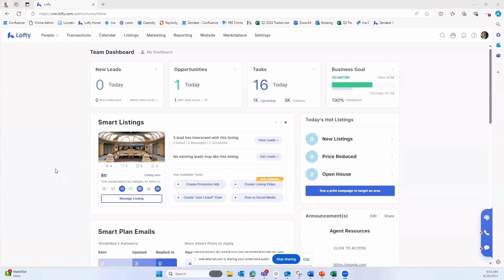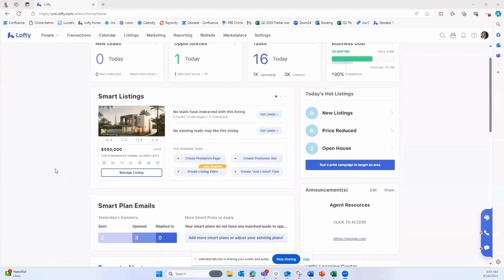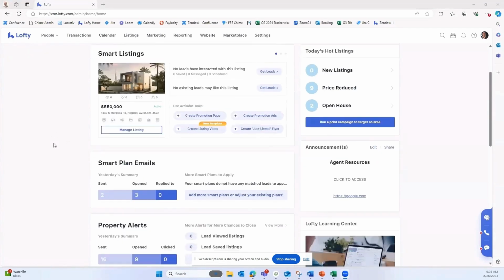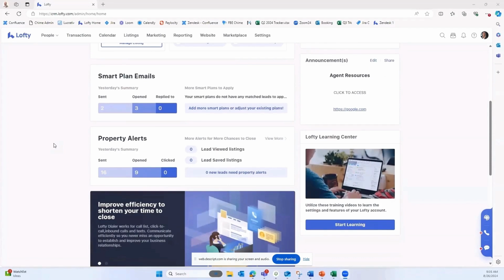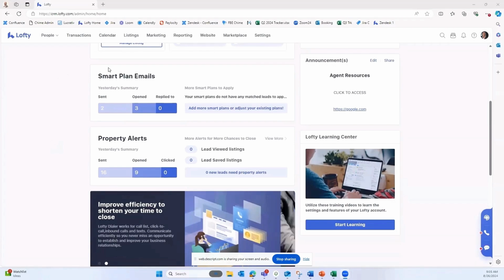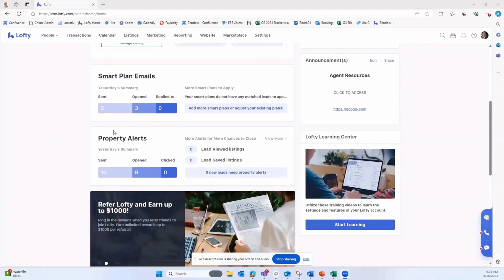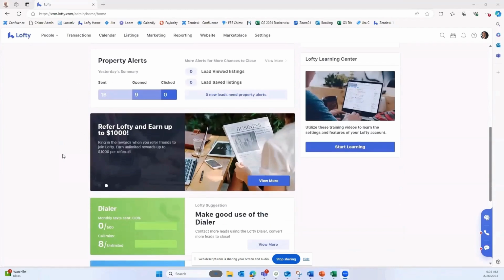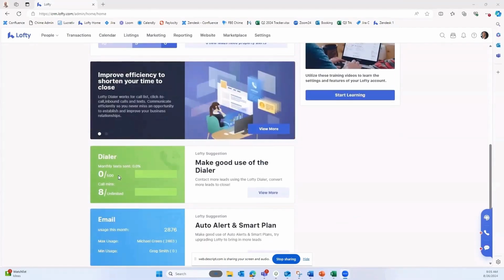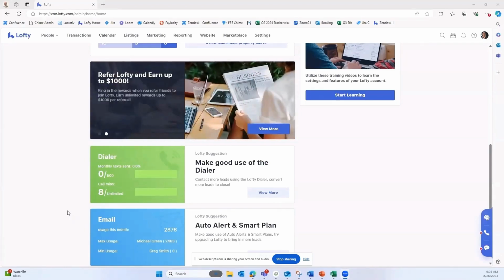Let's move down a little bit here. As you can see, we do have smart listings and hot listings on your dashboard page. We also have the previous day's summary for progress on any smart plan outreach emails, as well as property alerts. For those of you utilizing the dialer, here's where you can see some of that progress as well as your emails.